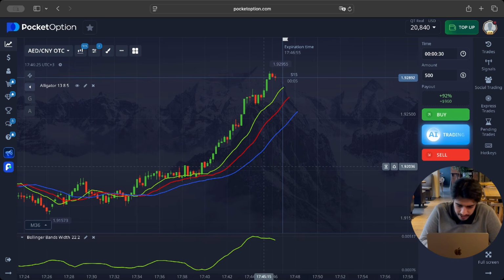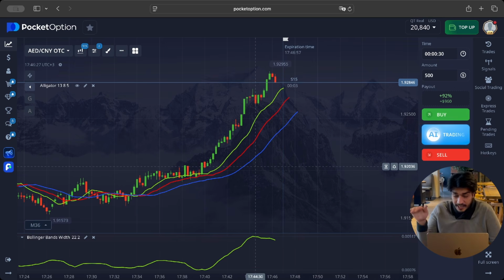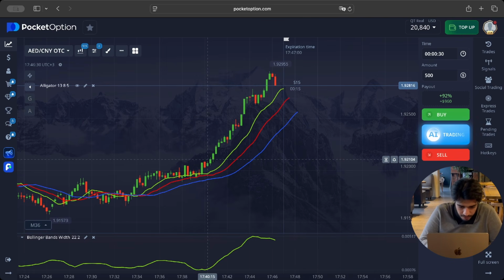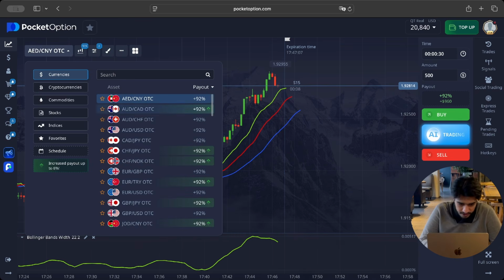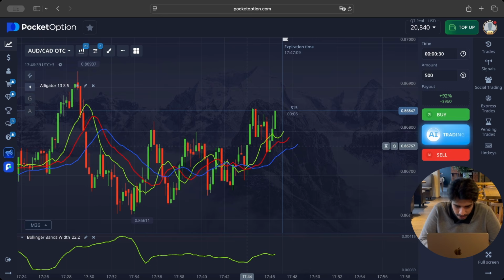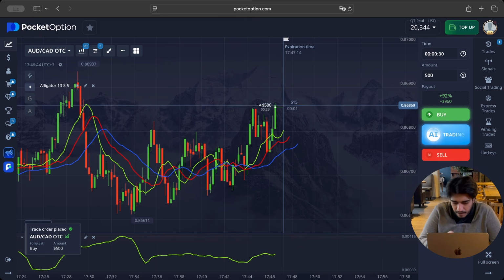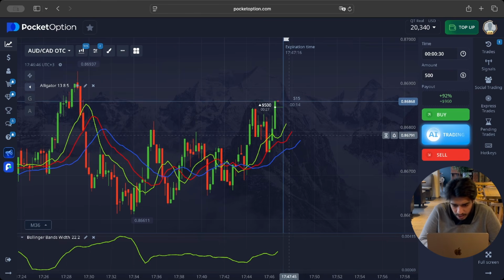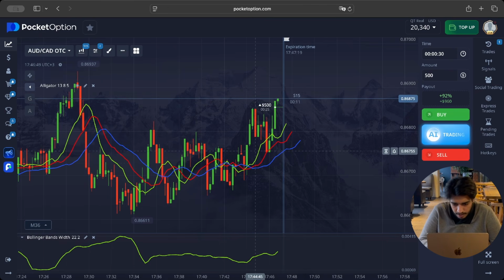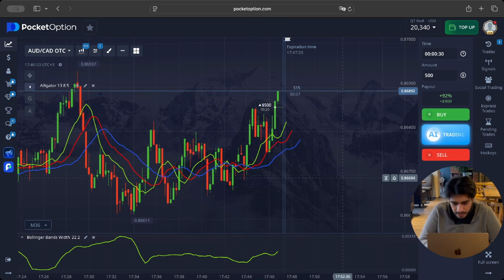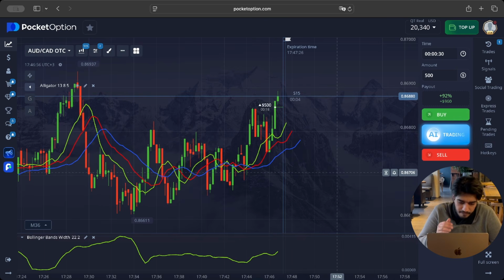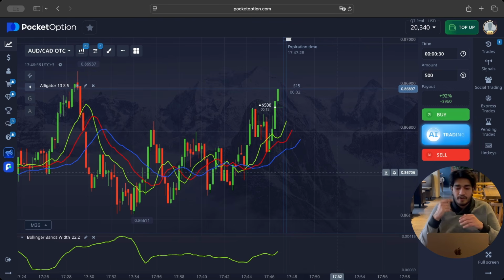Here you can see the Bollinger Band, how it dropped to the linear one, and how it dropped from here. Both things are showing, so it's not suitable for us. Second one, here you can see there was a dip for the Bollinger Band also. It is the best time to take an upward trade right now, because here you can also see how the Alligator was going upward without overlapping, and here Bollinger was doing the same. So this is the best time to take an upward trade, because both indicators were showing one result.